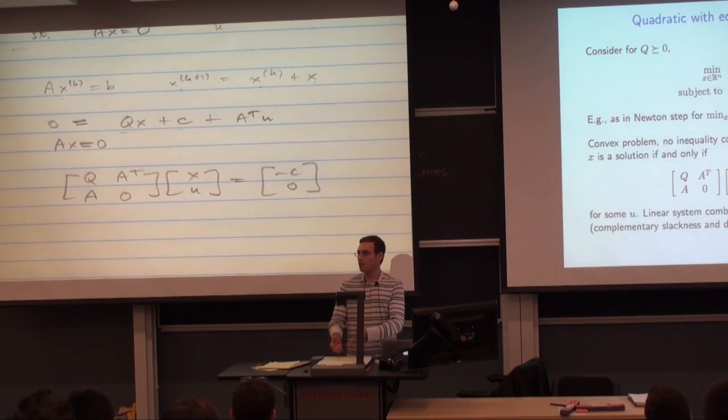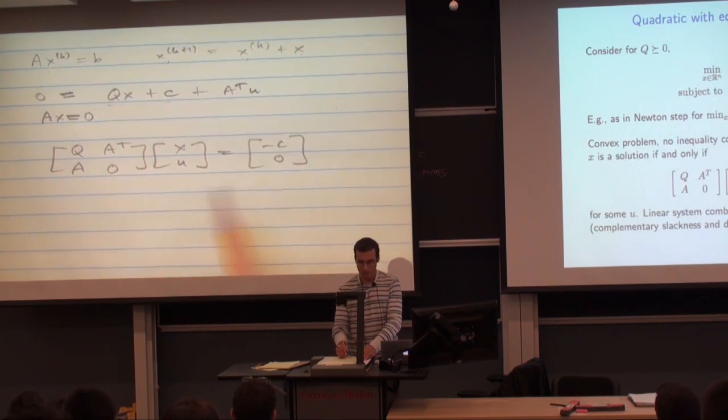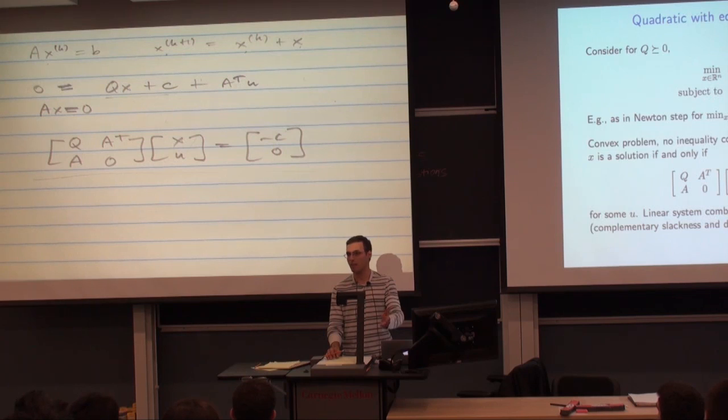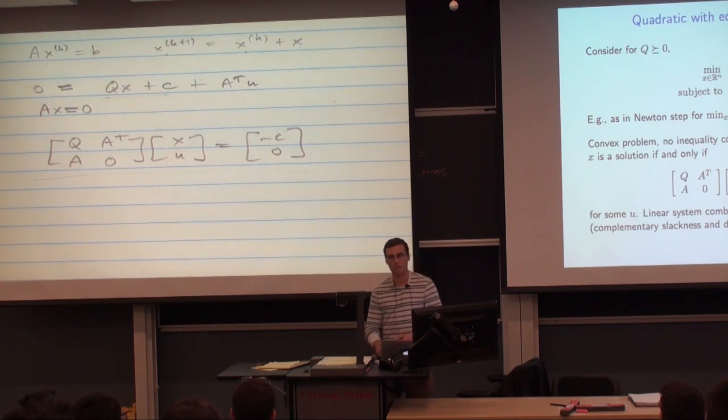So that's what Jeff wrote down for the Newton step, but he did it from an intuitive point of view. We're just checking that the KKT conditions give us the same idea. So at each step of Newton's method, we'd solve this system of linear equations, and we take a step in the direction of x. That tells us the direction.